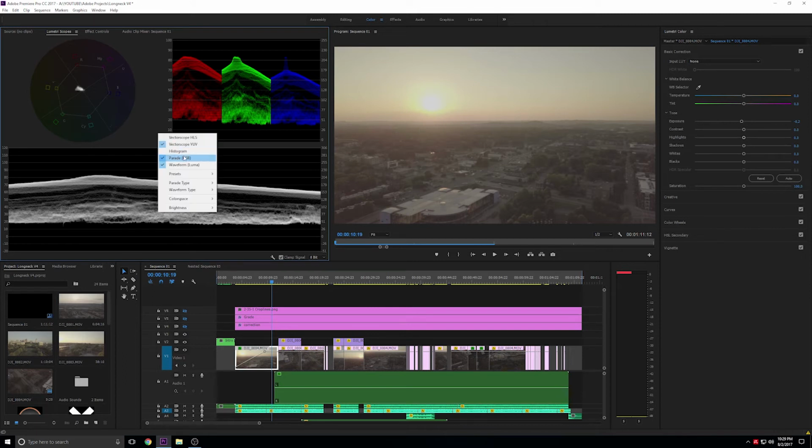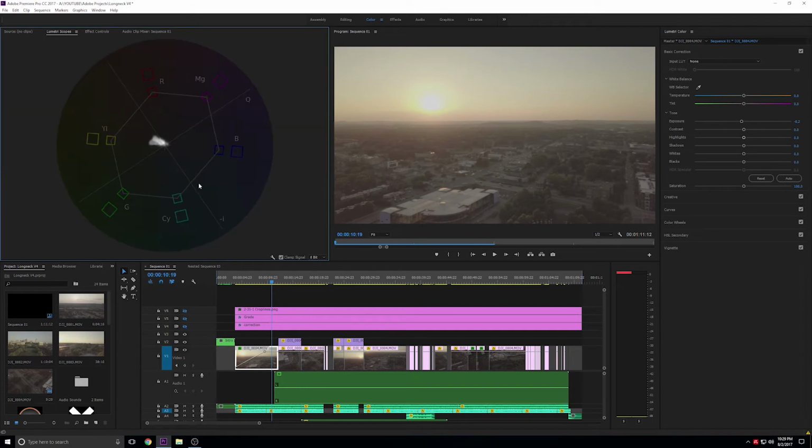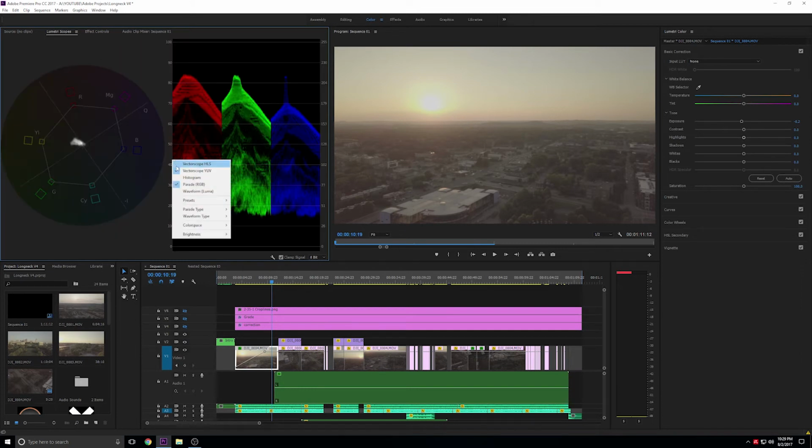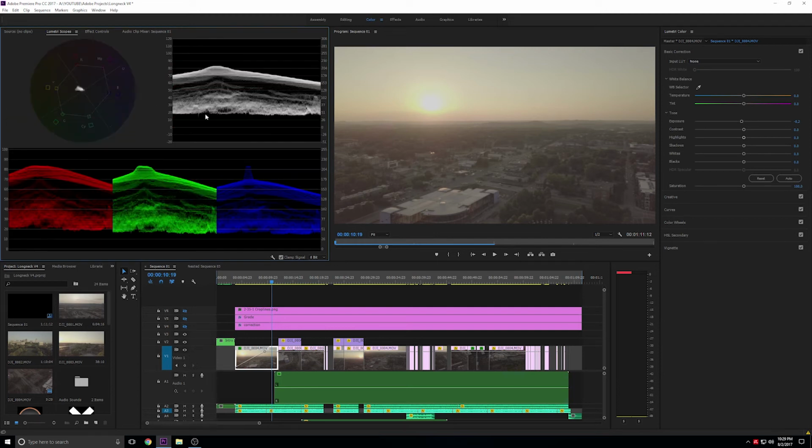The second thing I look at is called the RGB parade. I'm going to move that over. That's this one over here. It's got red, green, and blue. Let me just flip these around. This is what I use specifically to tell me whether or not the colors are too red or maybe too green, too magenta, maybe too warm or too cold. This is very, very good for someone like me who can't see the red very well.